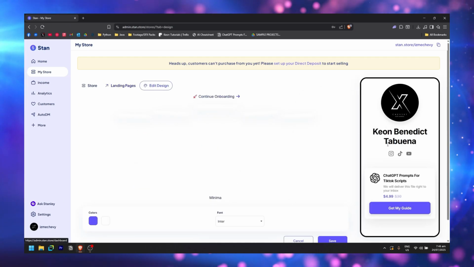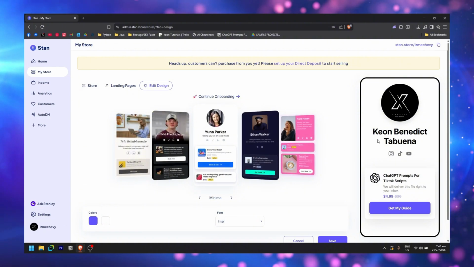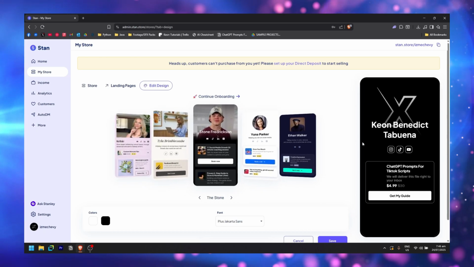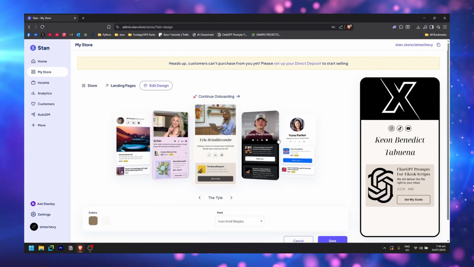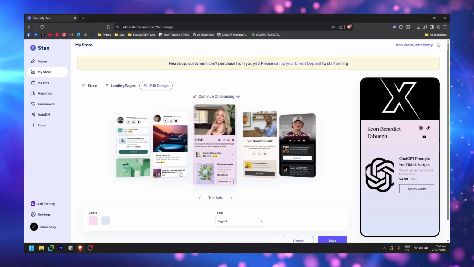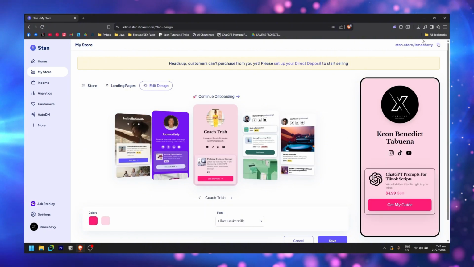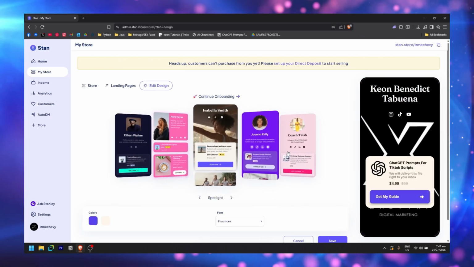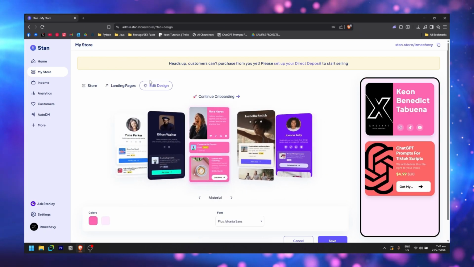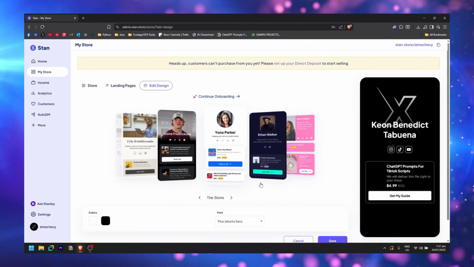And if you click on edit design right here, as you can see, we can pick from any of the templates that are right here. Let's say I want this template, so this is what it will look like, which actually looks good along with my logo right here. But let's try the other ones. So this one, I really don't like this one, and also this one. It doesn't go along with my logo, but this actually looks all good. And this, you could try out different templates which will suit your branding and stuff. But for me, I'm going to go with this one right here.